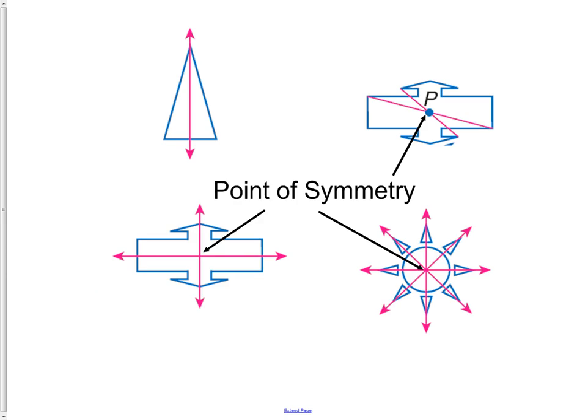The last thing we want to talk about here is just the point of symmetry. And the point of symmetry is the point at which your object is being rotated. It's where the line of reflection is at. As we look at these pictures, three of them, it's pretty easy to see the point of reflection. If you look in the top right, the one with the P on it with the two arrows, that has two, one point of symmetry, meaning, or excuse me, it has the one point. And it has two points of symmetry, meaning it can stop twice and actually maintain its symmetry.